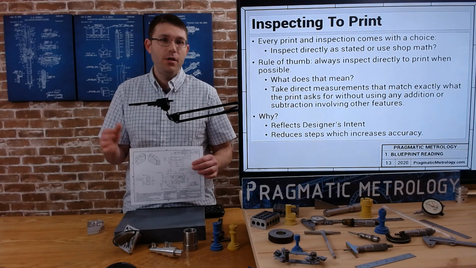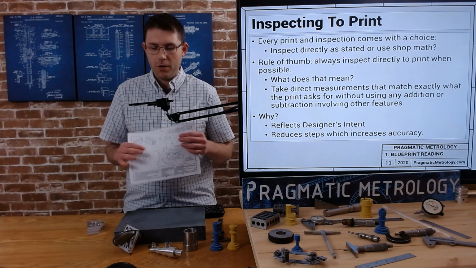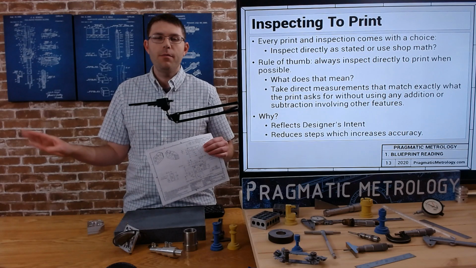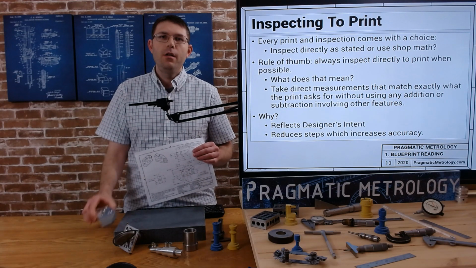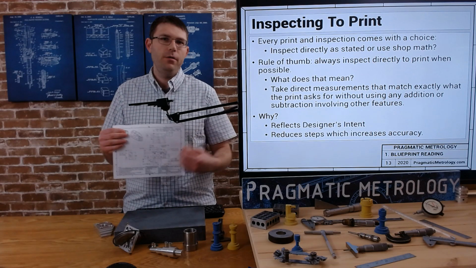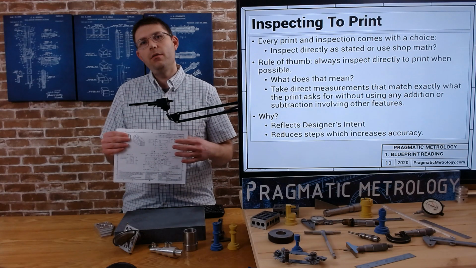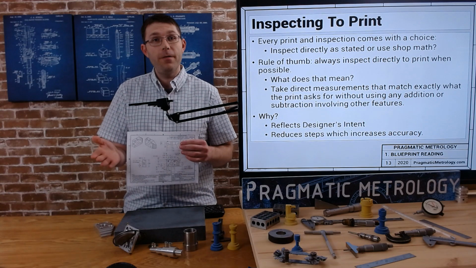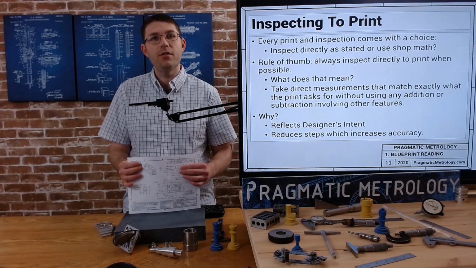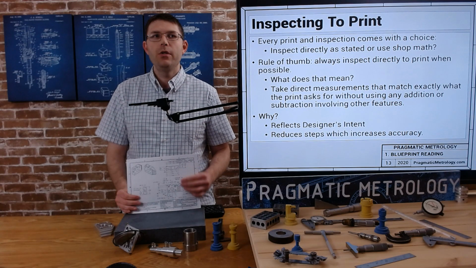I mentioned you can set datums anywhere you want when you're a designer, and if you're just looking at this in a vacuum, completely by itself, like this part, they could put the datums anywhere they want. They can call the locations from anywhere, but they've actually chosen something. Hopefully they've chosen something that makes sense, that gives a little bit more insight into how the part works.